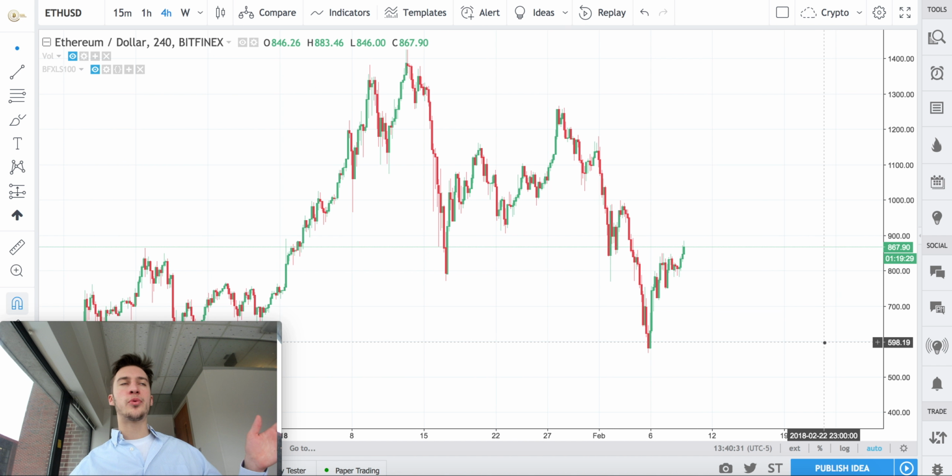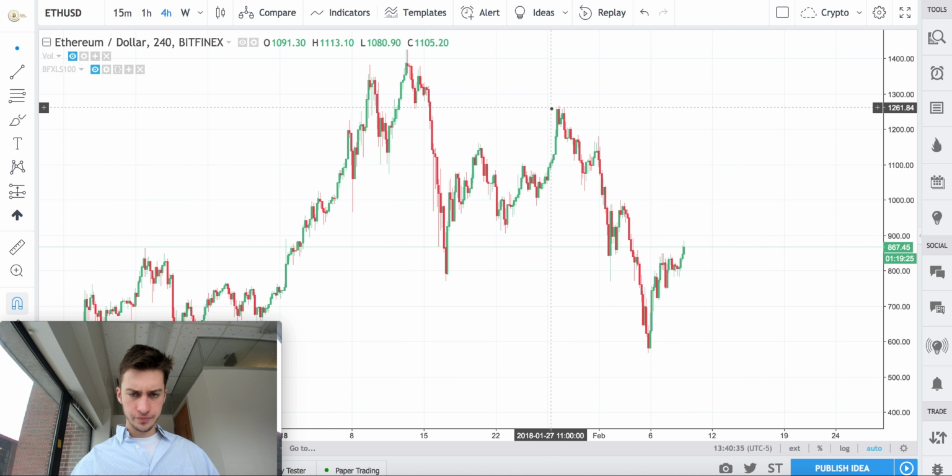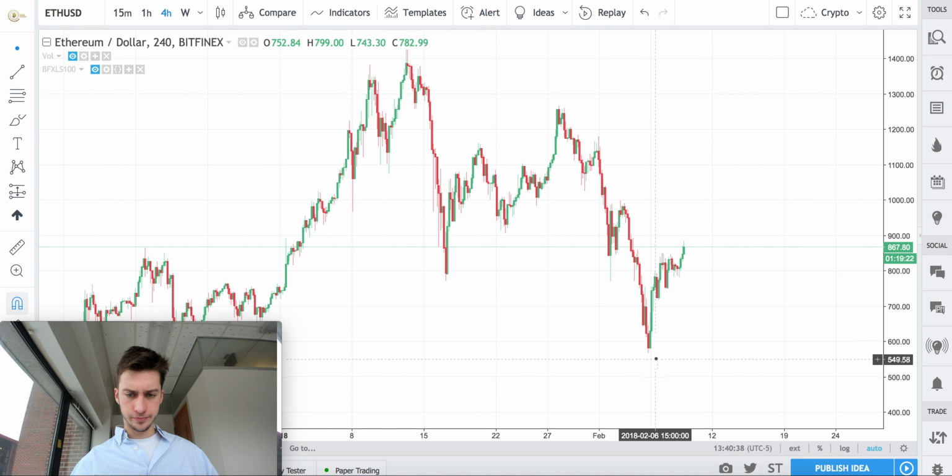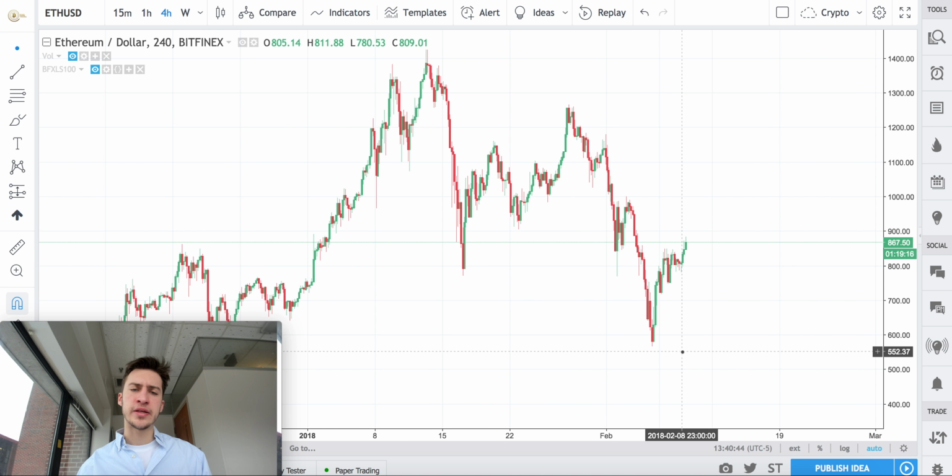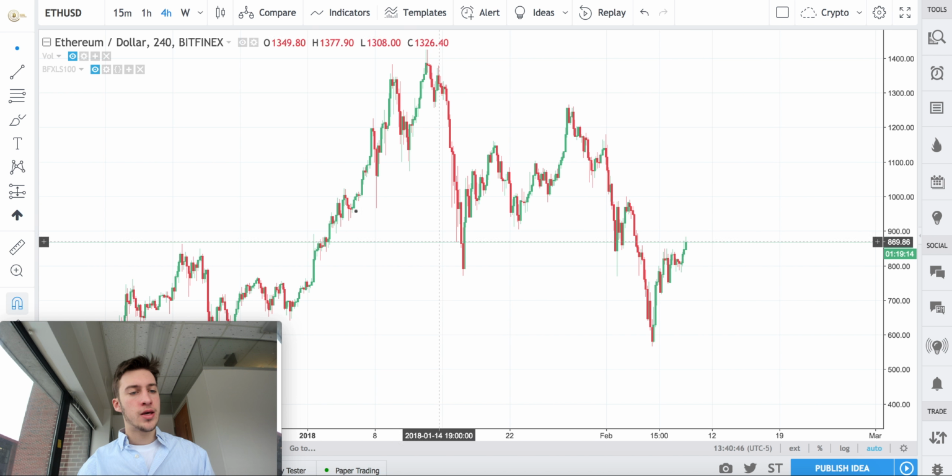So we do have a lot of Fibonacci confluence for this price level support of 600. We have the 61.8 on the super long-term trend. We also have the 127.2. We have a 161.8 and a 161.8 here. So Fibonacci-wise, this does look quite bullish and looks like the beginning of a new uptrend. Now let's talk about volume, and then we're going to talk about sentiment.